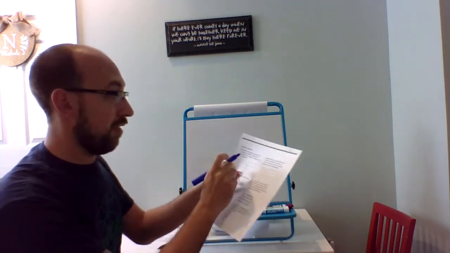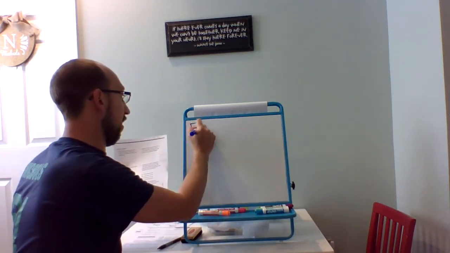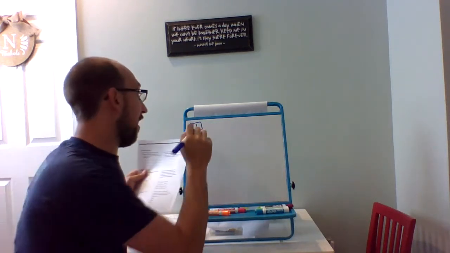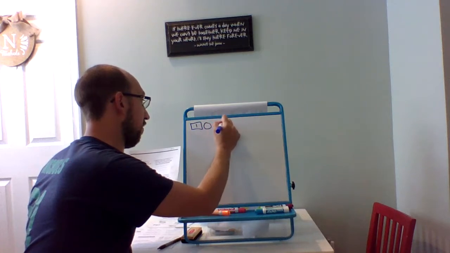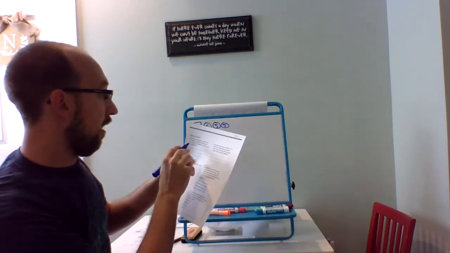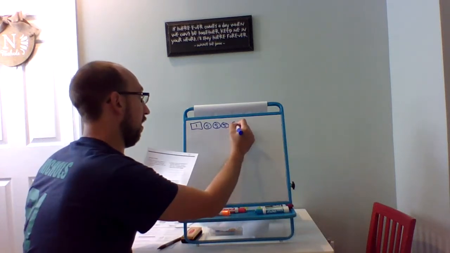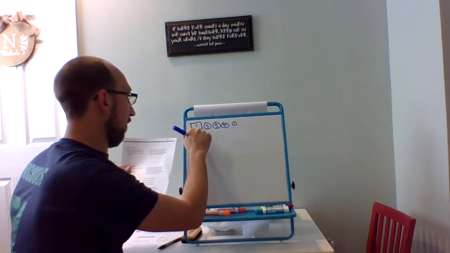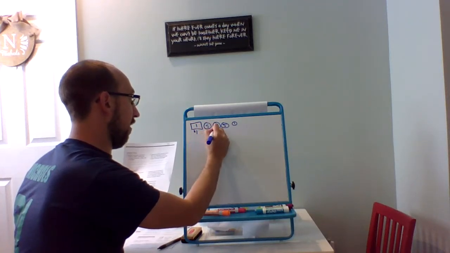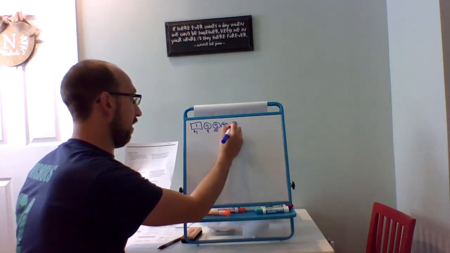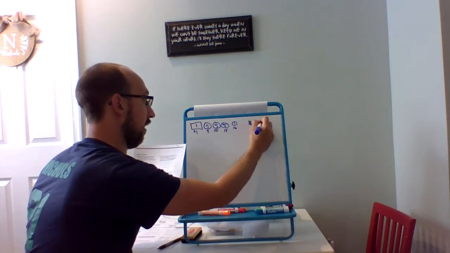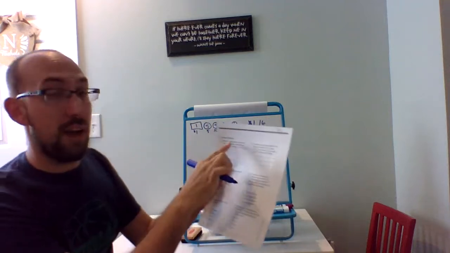So I'm going to start with the first one. It says $1. That one's the easy one to draw. And then 3 nickels. You have to know a nickel is worth 5 cents. So 3, put a 5 in each of those. And then I have 1 penny. If I count on, I have $1, and then 5, 10, 15, and then one more is 16. So I have $1.16 for my first value.